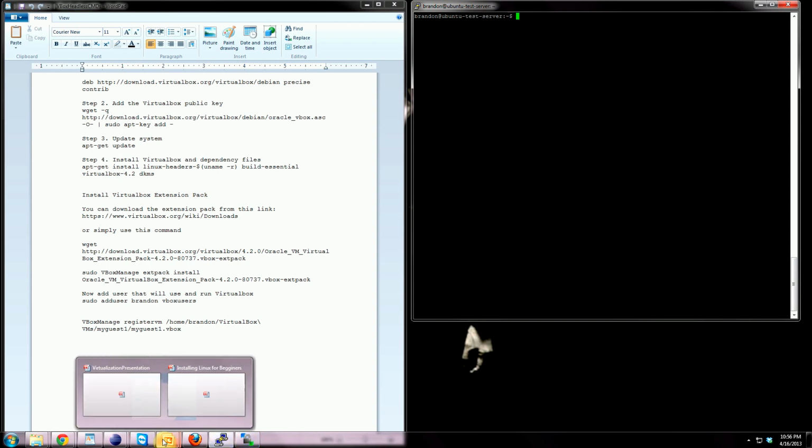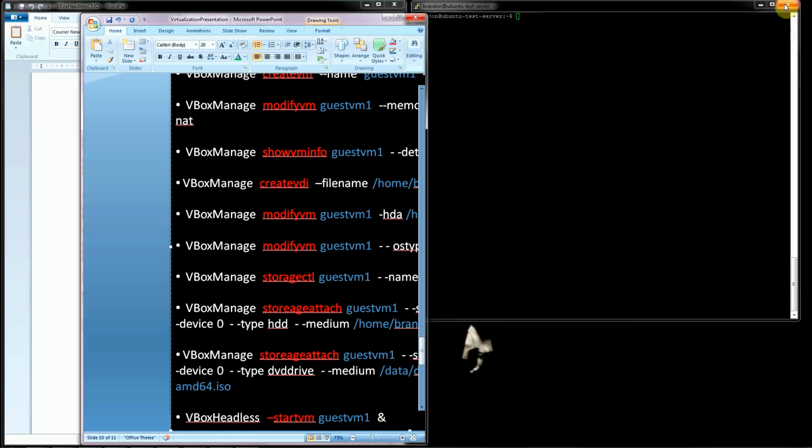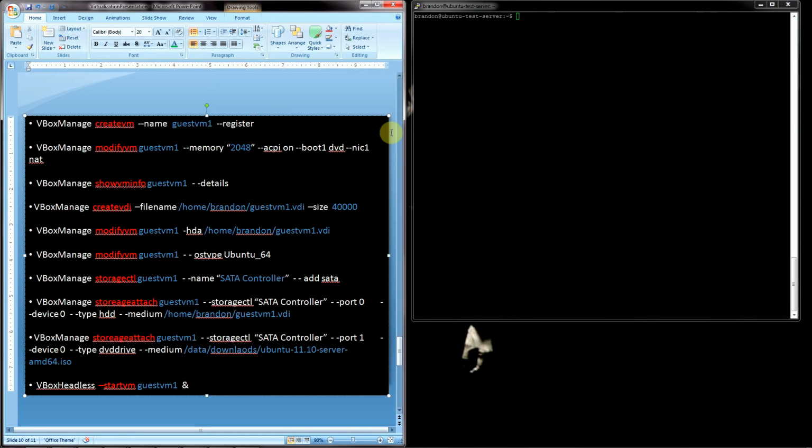To do that, I'm just going to reference a few slides that I had previously. Some of these commands are a little outdated, but they'll still work as a baseline. So the first thing we need to do is create and name our virtual machine guest. In this case, all of the items in blue are optional or variable commands rather. The majority of the stuff we're going to do uses this VBoxManage, or in this case VBoxHeadless.